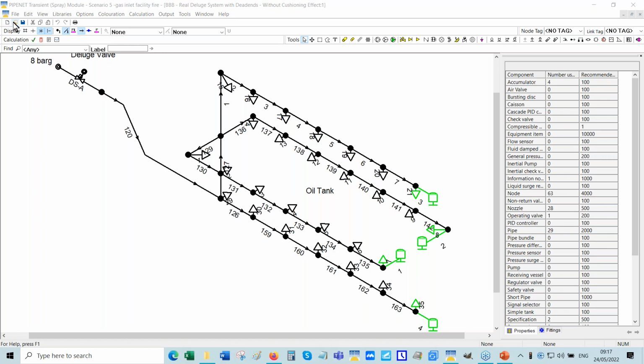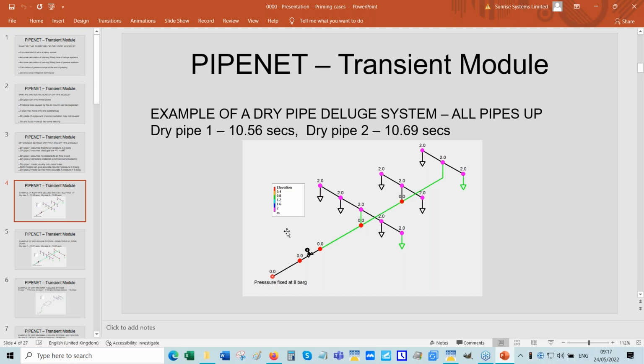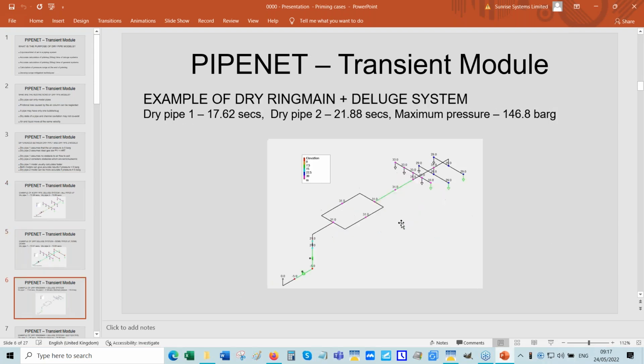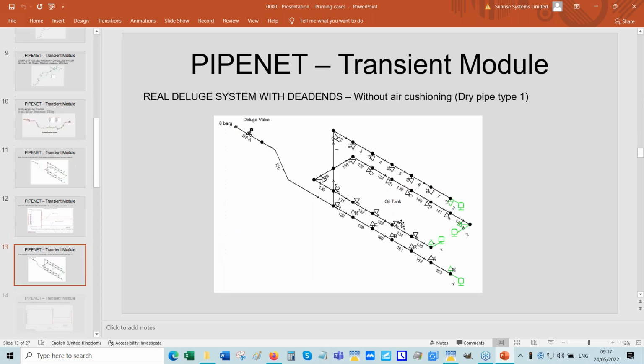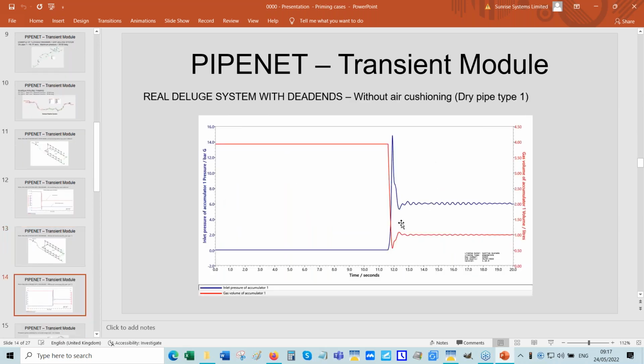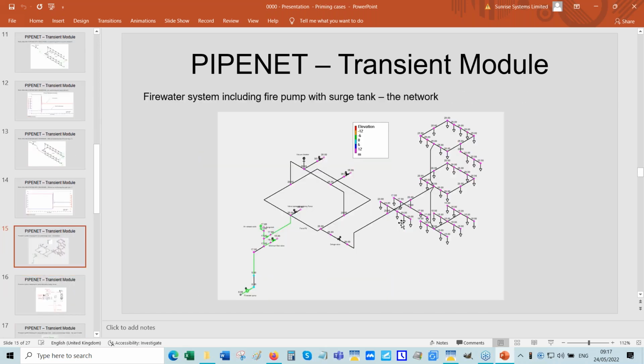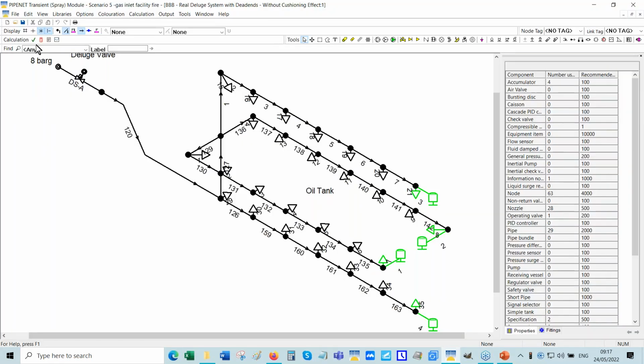Now let's look at the next example here. Before I go to that, I will show pictorially what we're looking at. That's the system we're looking at. I'll open that.